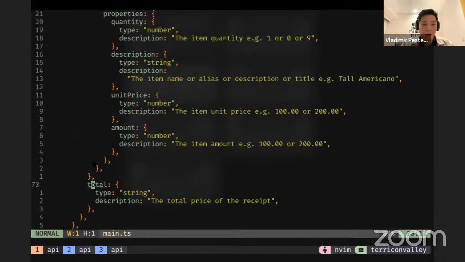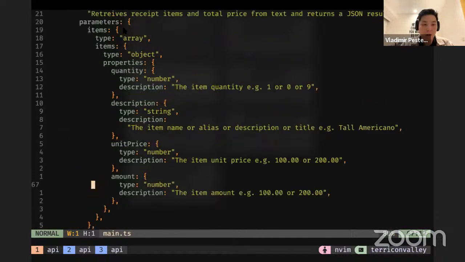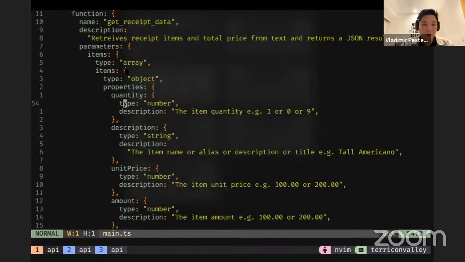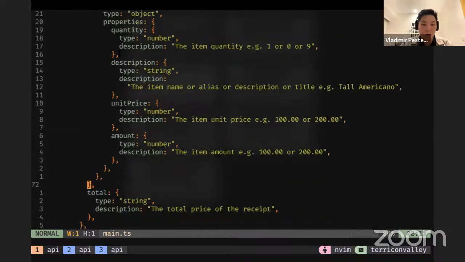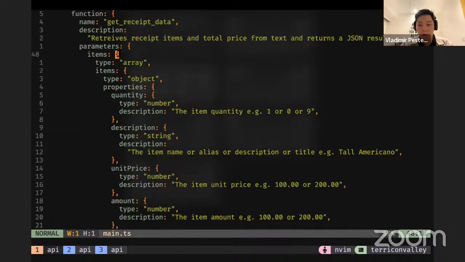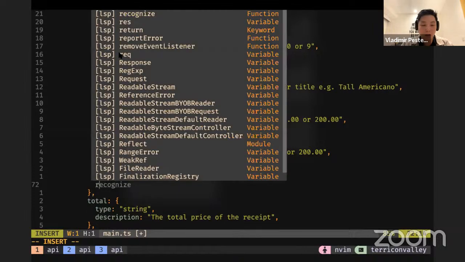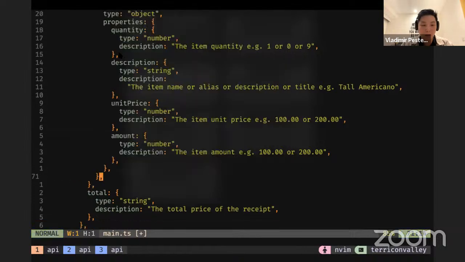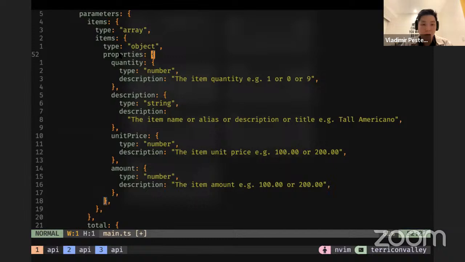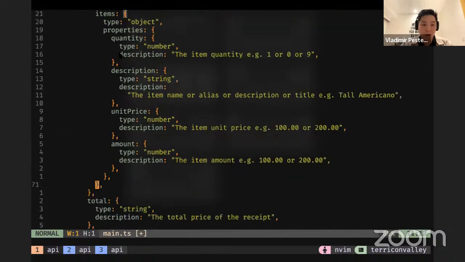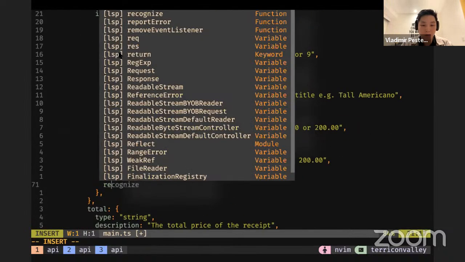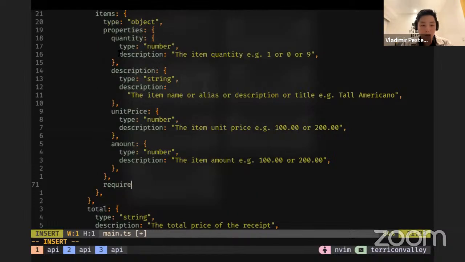Okay, let's also define required parameters.